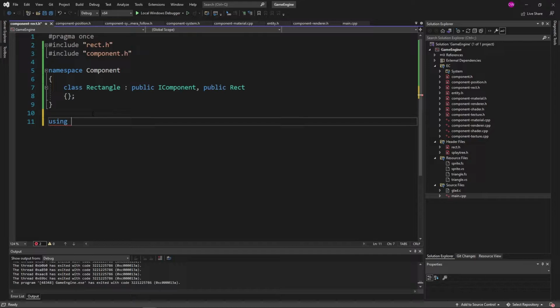What is it? B transform as rect. How do you define it? Hold on, give me one sec.